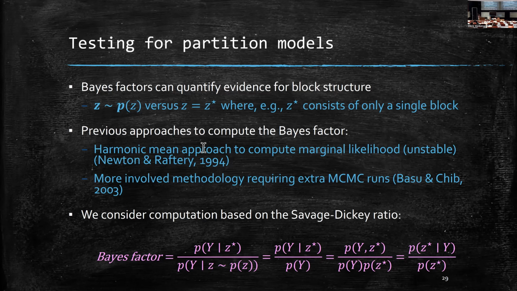In this case, it's easy because you are comparing the model where zeta comes from a Dirichlet process prior versus the model with no blocks. So basically your allocation vector is fixed to the same value for every node. So everybody belongs to one block, which is the whole graph. And you can easily calculate the Bayes factor. Basically, as in any Bayes factor, you want to compare the marginal likelihood of y given zeta star, which is no block, versus the marginal likelihood of y given zeta, where zeta comes from the Dirichlet process prior, so block structure. This can be easily simplified because you can integrate over zeta, p of zeta, sorry. And then by very simple simplification, you get that the Bayes factor is p of zeta star given y over p of zeta star, the prior on zeta star.